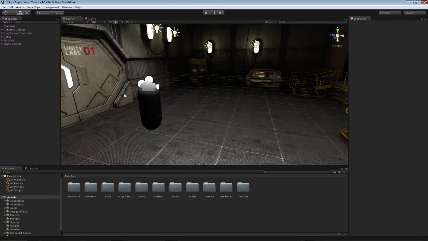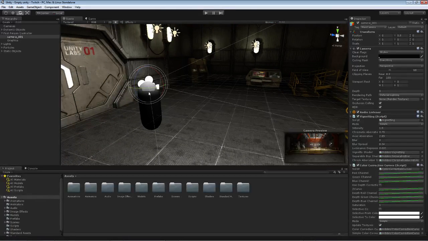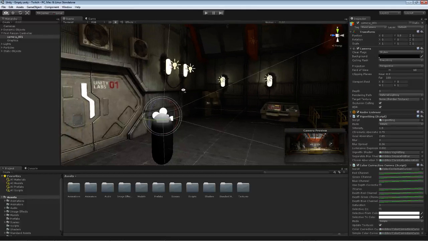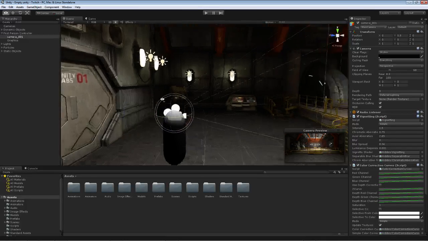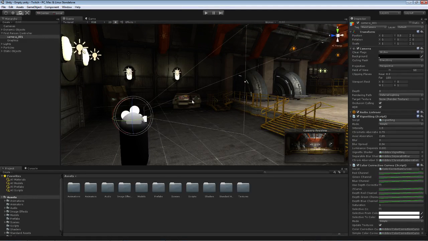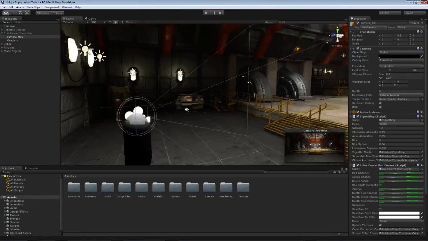And I've also put a first-person controller in here, and I've taken the camera that's part of the scene, normally up here in the corner, and I've just put it on the first-person controller. So that's what I've done, all right? So if you're sitting here watching this and wondering where this stuff is, you can get it all. I just put a first-person controller in here, and I downloaded this Robot Lab from the Asset Store.